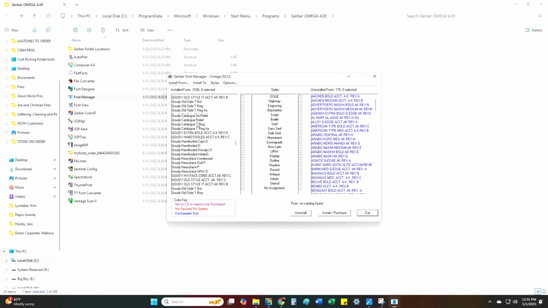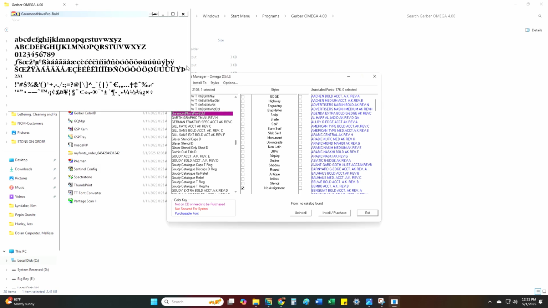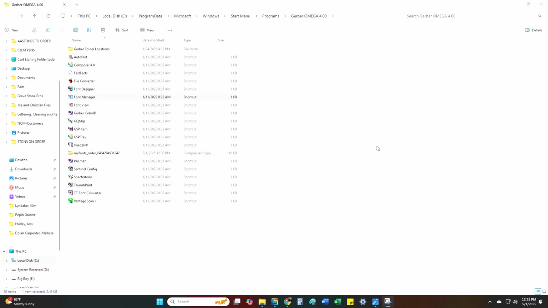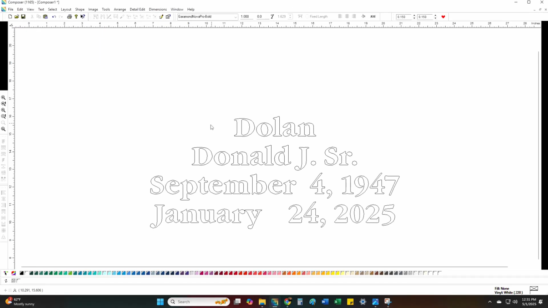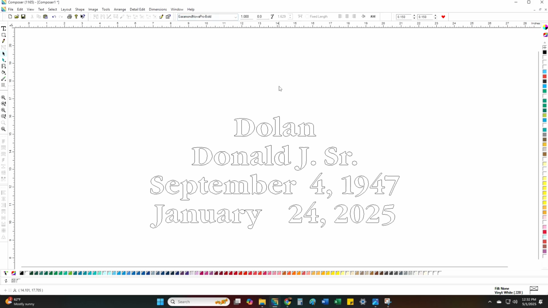Let's see if I can find it again. There it is. So I found that it was pulling up on here. Once I did that and realized, okay, it's there, it's converted, then I went and reopened the program, went down to my thing again. This has 2,000 fonts on here, and I went down through, and then I was able to find it. Garamond Nova Pro Bold. That was it. Typed everything in, looked at it.